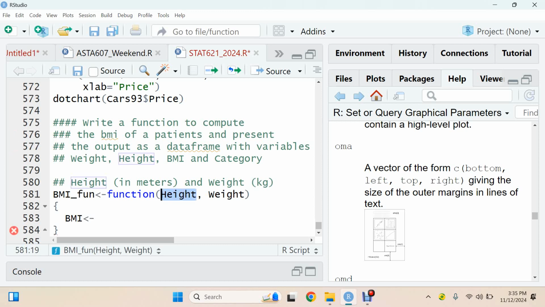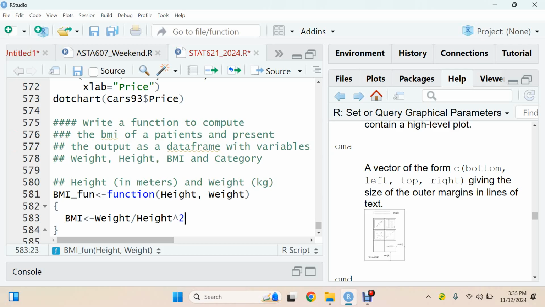Okay, so BMI is weight over height squared, right? So weight divided by height squared. I can write it like this, or I can write height times height, whichever way you want it.